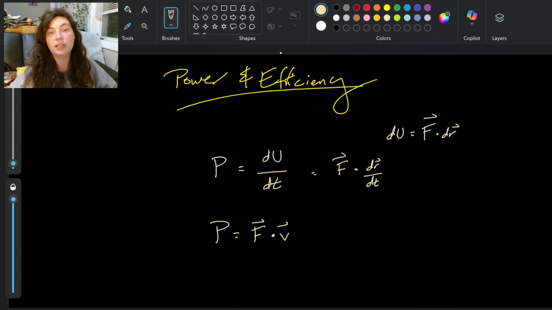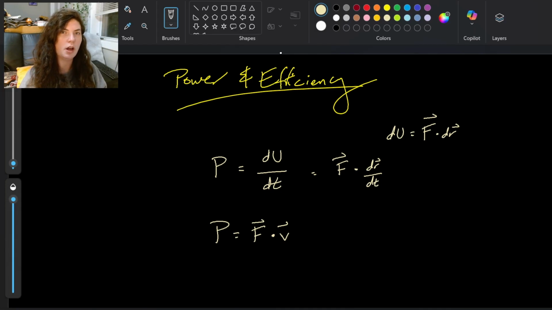And so this really can unlock a whole lot of different applications. We can relate it to motors. We can now start doing even more problems related to power, work, force, acceleration, position, velocity. All of these together, we can relate with this power. So power, we can use this dU/dt, or we can use force dot product with velocity.